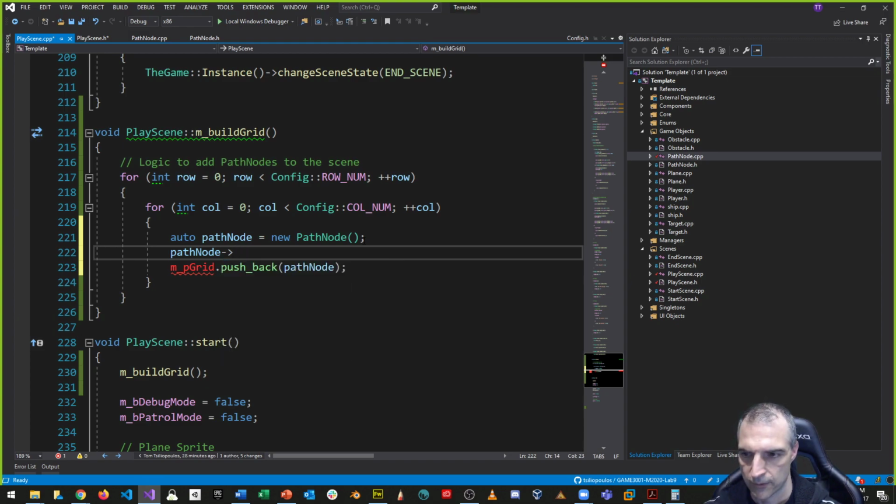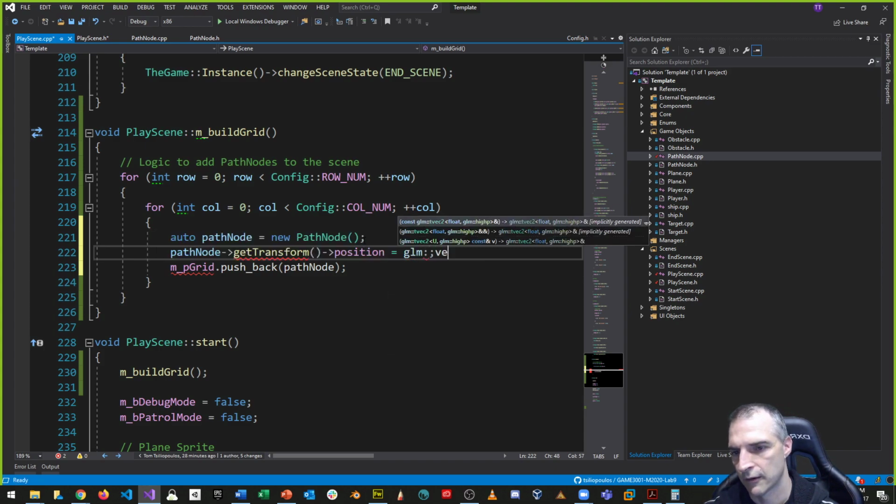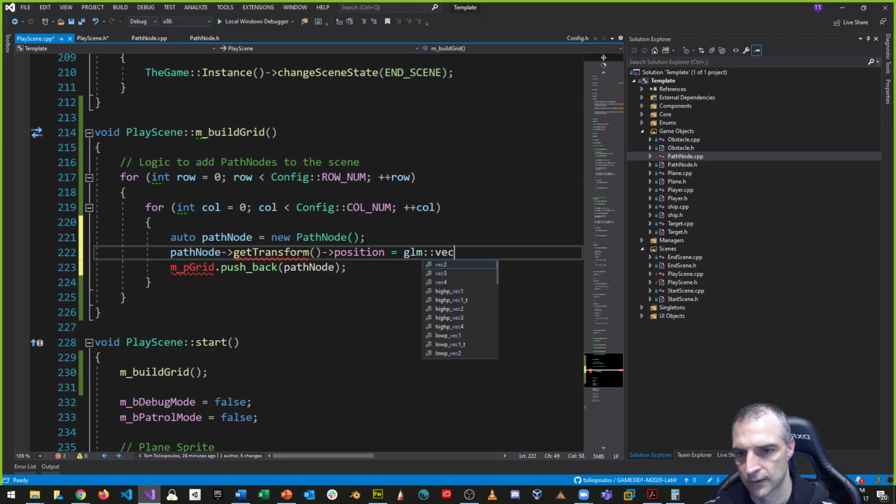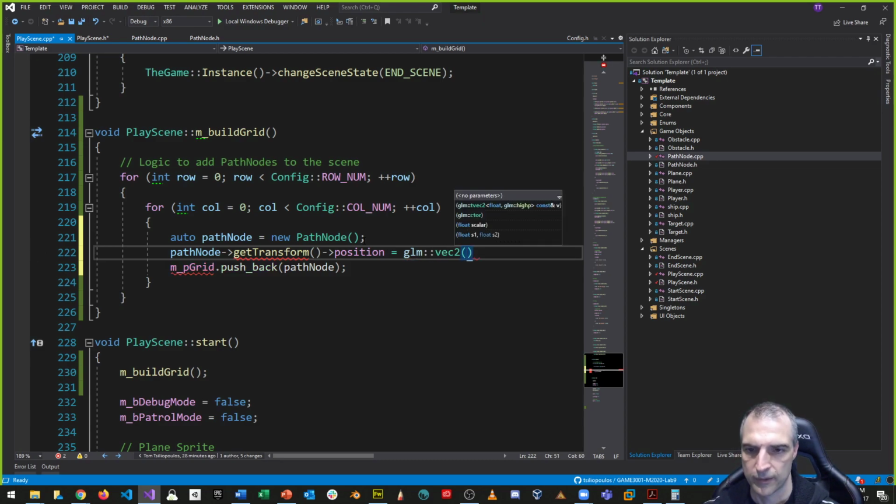So again, each path node is a game object, right? So notice I have all these get transform, and then if I go dot position, I can say that the position is equal to a new GLM vec2 object, because that's what it is. It's a two-dimensional thing where I set the row and column in here. Okay.